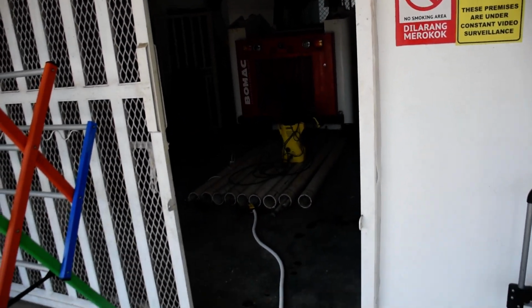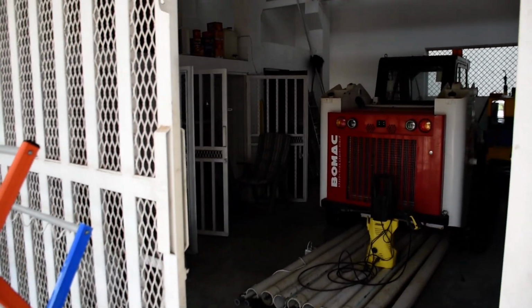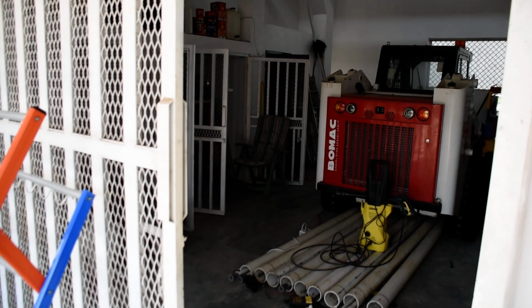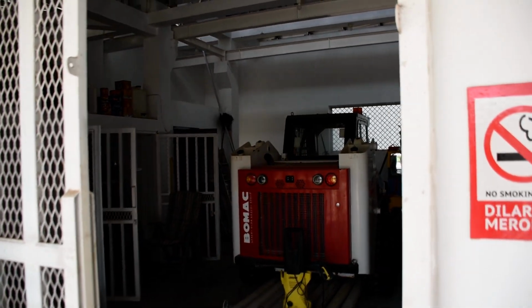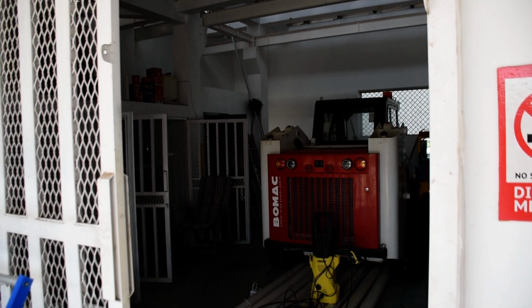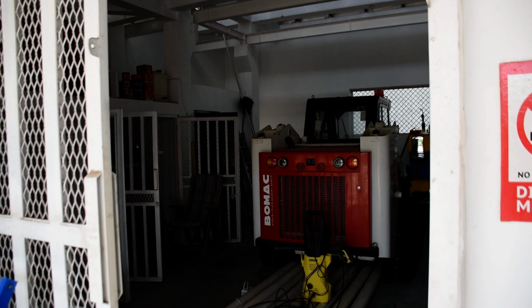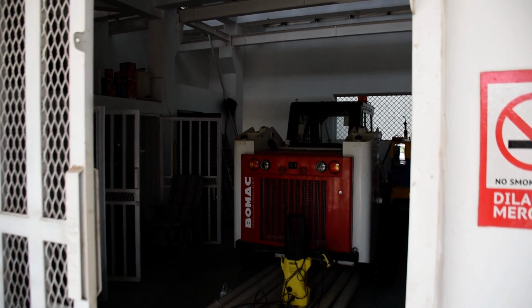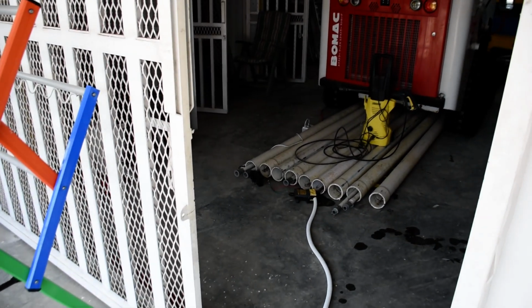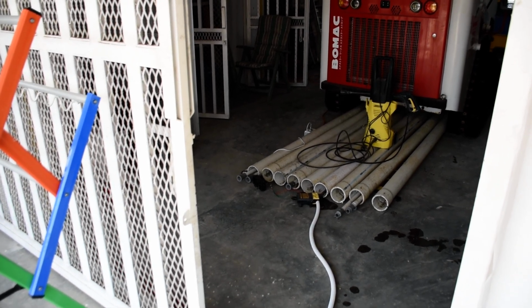If the compact track loader wasn't there, I would be pumping out of the side of the pit across into the drain and the floor of the toilet. But that thing's still stuck there. Must get around to chasing Indo Tara again to see if I can get in contact with anybody who's prepared to send a service team out to fix it. But yeah, I'll shut this off and do my diesel top up on the genset.